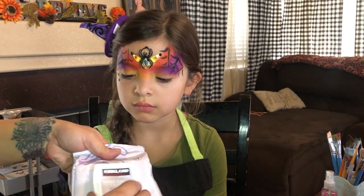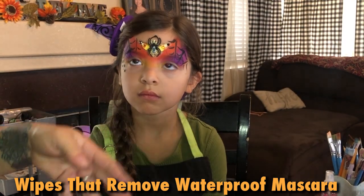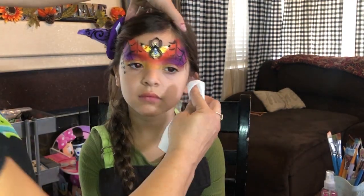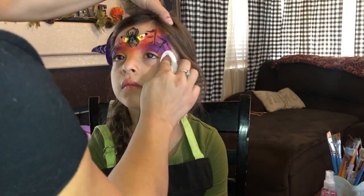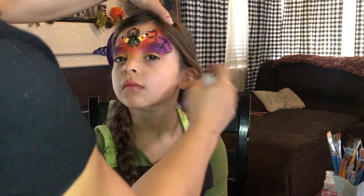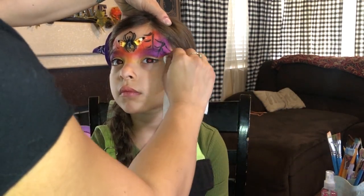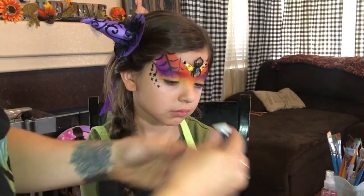As long as you have a facial wipe that says takes off waterproof mascara, you just take your finger, rub, and it came right off. Look at that. These are great. I got these at Costco. I absolutely love this brand. Okay, I put my finger dauber right back on.